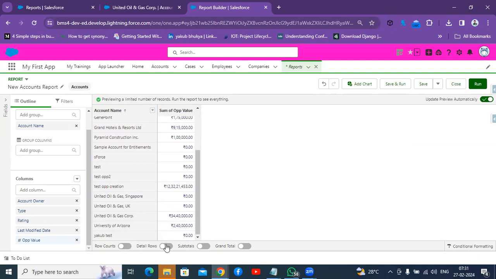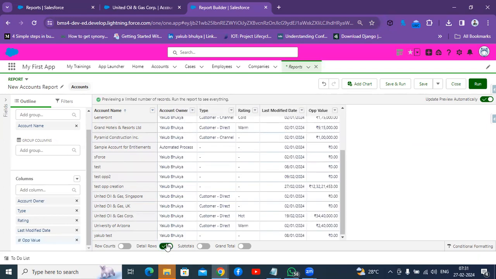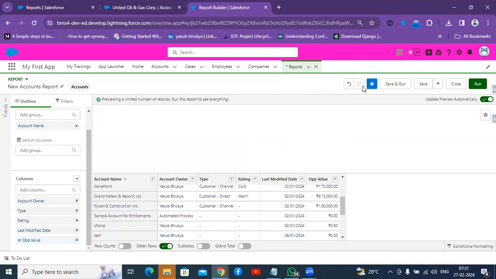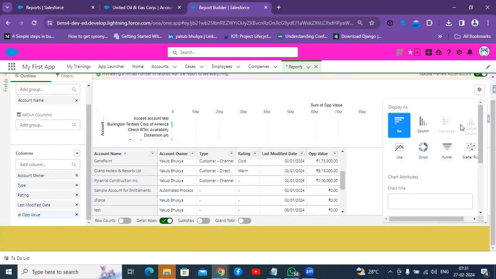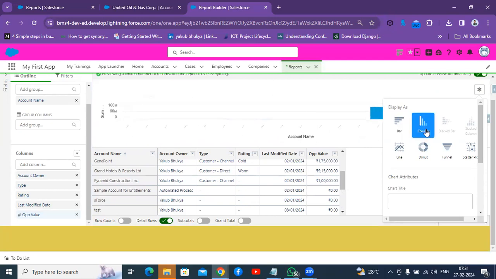So while summarizing the data, you can select these toggle boxes. The purpose of toggling the boxes is to see the data briefly. On top of this, while summarizing the data, you can see the add chart option. So if you want to represent the data which you are fetching in a graphical fashion, we can take help of charts. Okay, so in the reports itself, we can do charts. Okay, if required, you can do it.